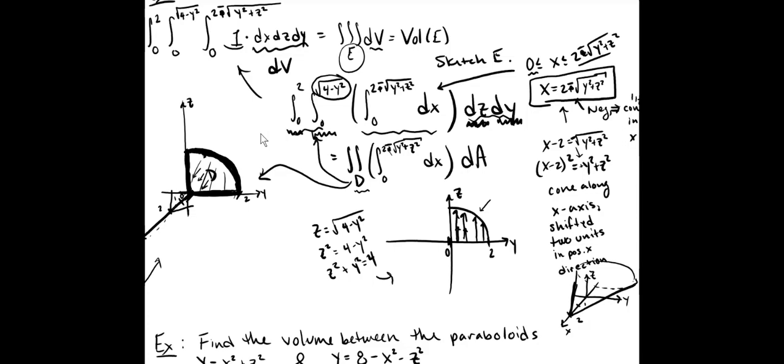Well, in this case, notice when I take this equation for my cone, if I plug in x is 0, that would be where the cone's intersecting the YZ plane, when x is 0, it implies we get the equation y squared plus z squared equals 4, which matches our footprint exactly. So we know this cone is coming down, and the trace of it in the YZ plane is actually just the edge of that disk D.